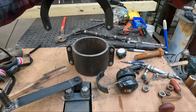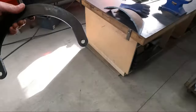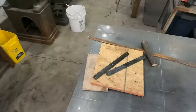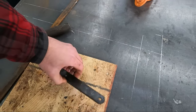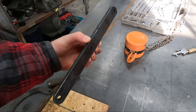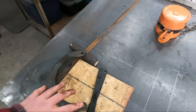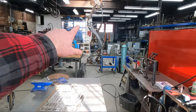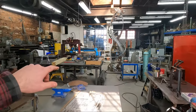That is awesome. I'm gonna clean this up. I'm gonna clean these up. So these are, much like the standoffs, gonna get bolted together, and that's gonna allow me to split the ribbon into two pieces and have it be able to bolt back together later. I'm gonna clean all this up, and then we'll get to welding it into the ribbon over there, making it two pieces.